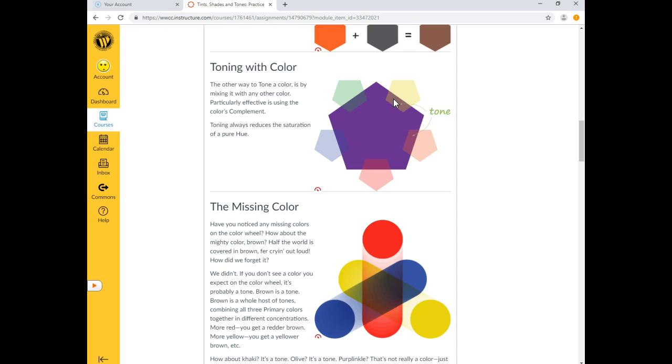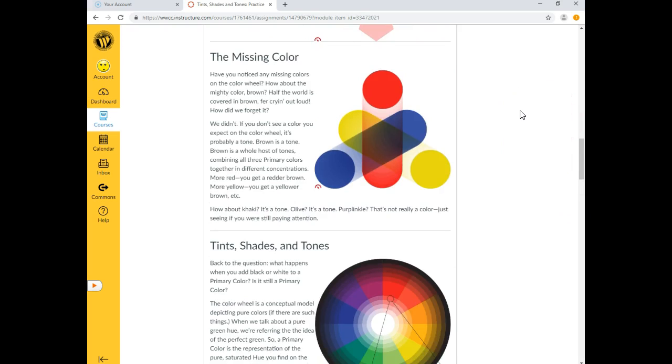All right, so without reading this, don't steal my thunder. What is the missing color from the color wheel? Did anybody think, hey, wait a minute, when we were doing the color wheel, there's something missing here. Something obvious missing. Hey, you just can't resist reading the text, can you? Oh, yeah, I think you did.